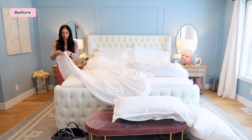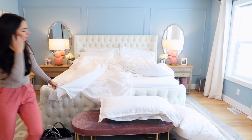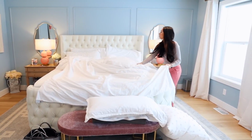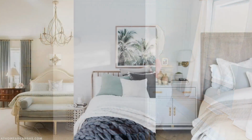Alright guys, so soak in this before of my bed, my bedding, and my nightstands because we're about to change quite a few things in this area, and I feel like my bed is just a sea of white right now. It really needs some color to break it up.